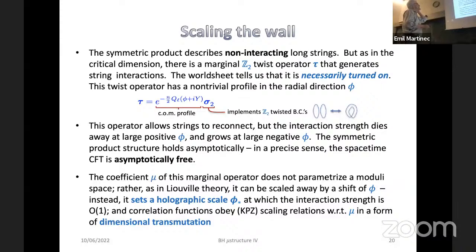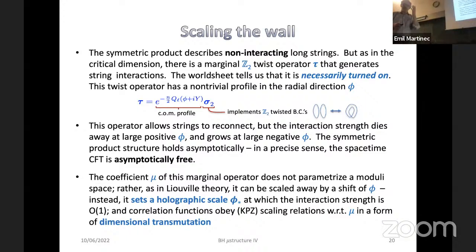Okay. As Andrea said, the theory that we're describing, well, it has a linear dilaton. So naively, you might say, well, then if there's nothing but the linear dilaton, the coupling constant gets enormous. And so why am I describing to you a sensible theory? And the answer is that in the background, it's not really the linear dilaton theory. It's the linear dilaton theory perturbed by this particular operator, where sigma 2 is the Z2 twist operator of the symmetric orbifold. And so this thing is a marginal operator.